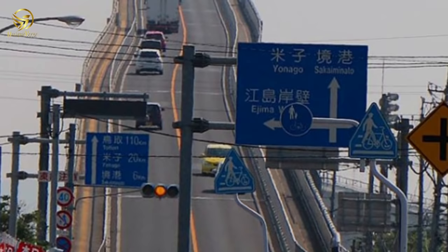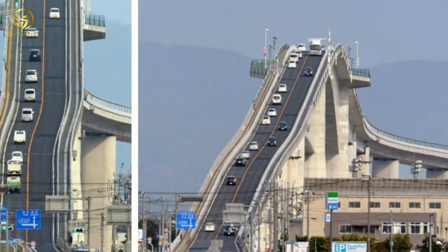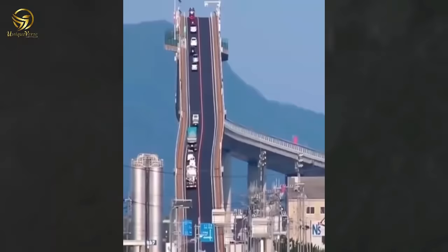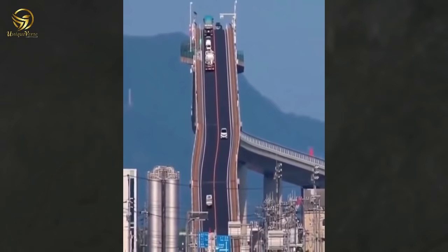If you look closely at the bridge, the extremely steep incline makes it look more like a roller coaster than a road for cars. It stretches about a mile long, with a height of about 144 feet, and a 5.1% and 6.1% grade on each end. The bridge has an incredibly steep and horrifying slope that is tall enough to let ships pass below it with ease. It is a stretch of road that has freaked out even the usual confident drivers, as it looks like a crazy roller coaster.